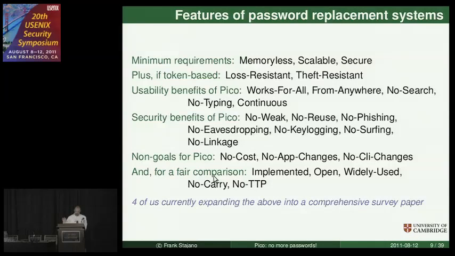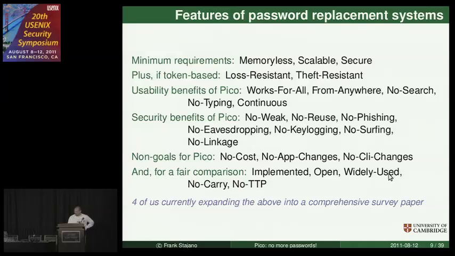Other things that I said in the last column, I will mention when I compare Pico against other things, are whether the proposed password replacement has been implemented. Pico hasn't been. Whether it is open, in the sense of whether it has any code released as open source? Well, Pico doesn't have any code yet. I have a student who will be working on this next year, and the code of Pico will be released as open source, but at the moment there is no code to release.